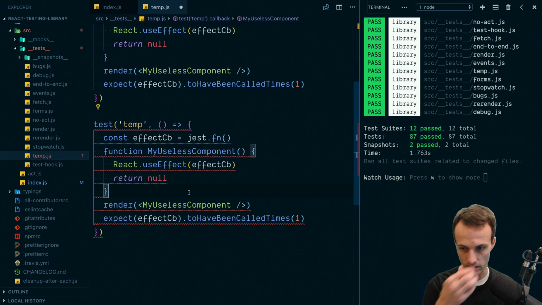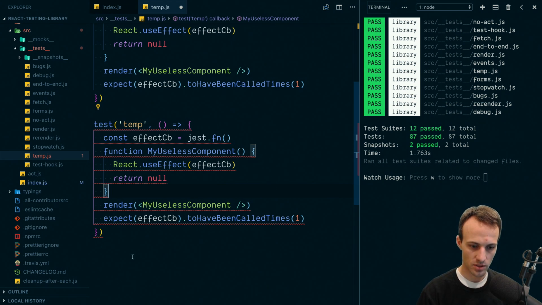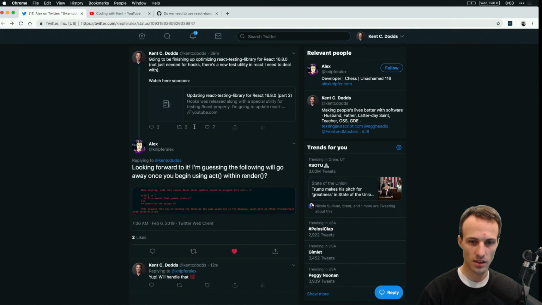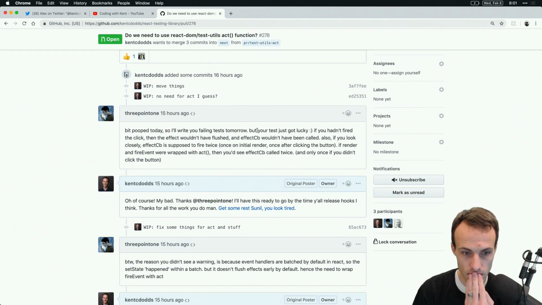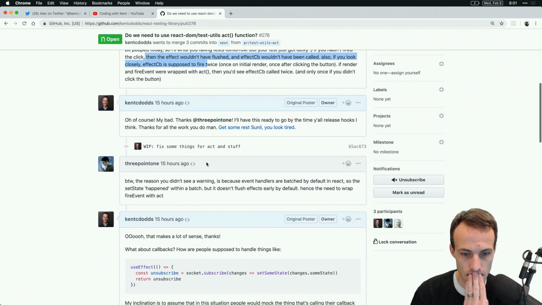So if we fire an event, we actually shouldn't have to wrap the fire event with an act, except in one particular case, which I'm struggling to remember. I think that Sunil mentioned it. It doesn't flush the effects early by default, hence the need to wrap.